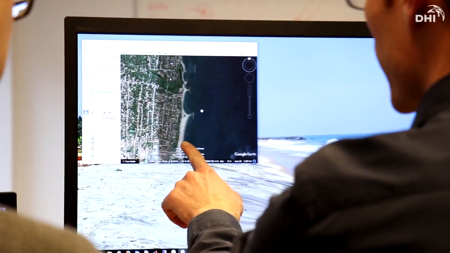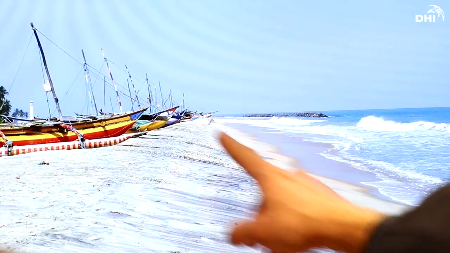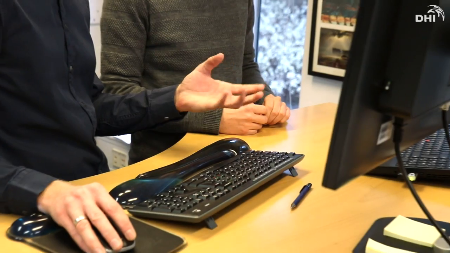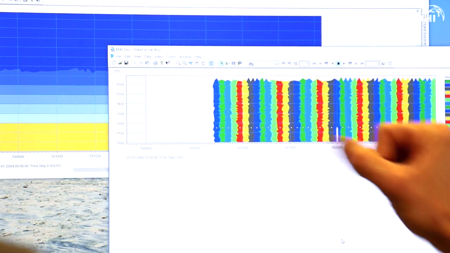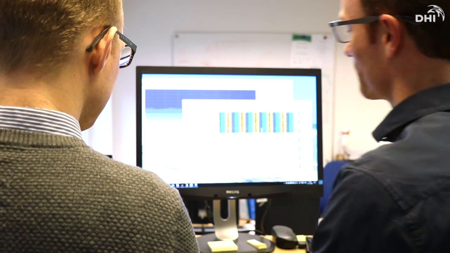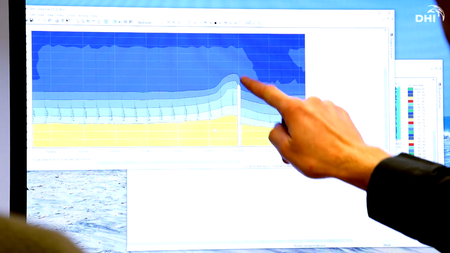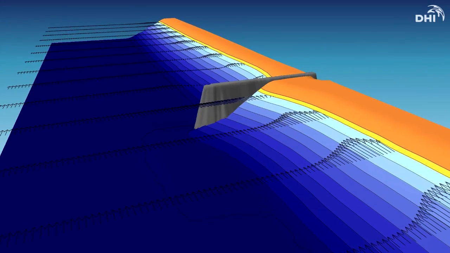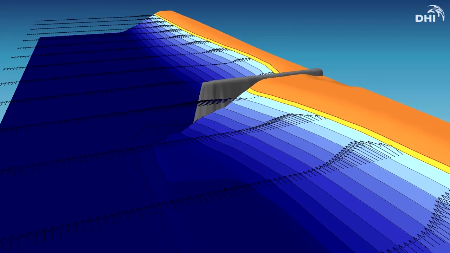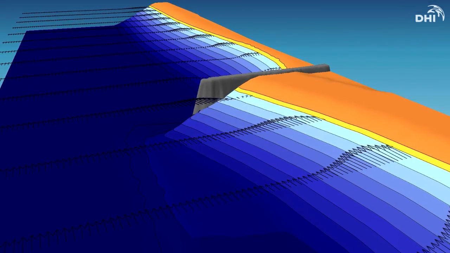Structures are sometimes needed, and we need to develop a design for the sand to pass around it in the best possible way. This is most efficiently done by using computer models to simulate the sand movement for different layouts. And from these results, decide on which one has the desired effect. Computer models can be used to simulate the behavior at the actual coastal area, using information about wind and waves, depth conditions, and sediment types in that area.